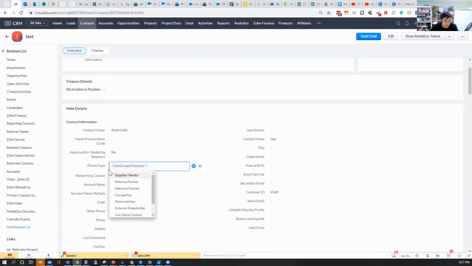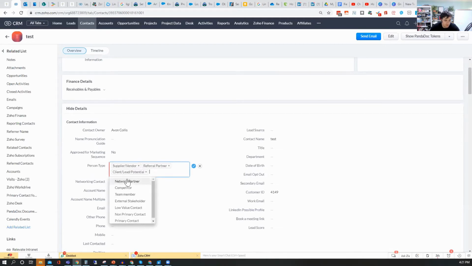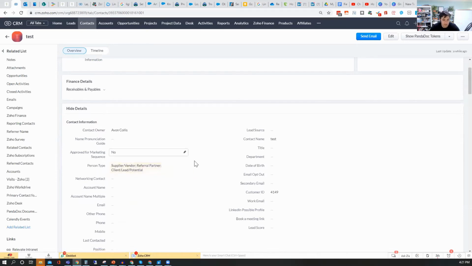And as you can see by the red bar, I've made that a required field so that I can track every single person, who they are to us as a business. Now this can change over time. And as you can tell, they can be a lead. They can also be a referral partner. They can also be perhaps a supplier, and all of those things combine to show you how you have multiple relationship styles or types with that customer. So let's dive in on how to create that.